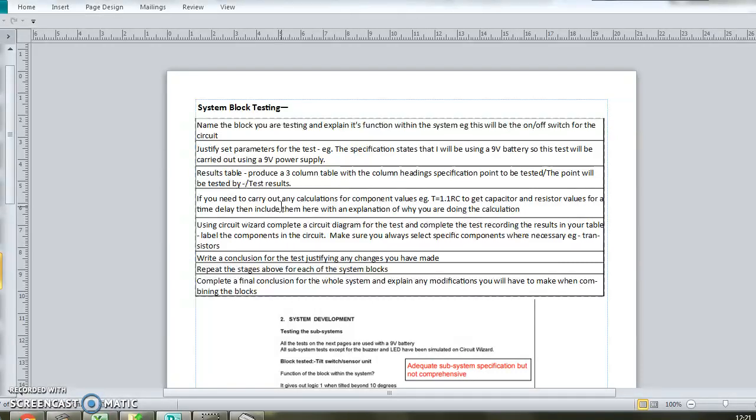Now it might be at the end of the conclusion that your test has proved that your circuit does exactly the opposite of what you want it to do. In which case, how are you going to make it invert? How are you going to get it so you've got it the opposite way around? It might be that you just whack an inverter on there and that fixes the problem. It might be something different.